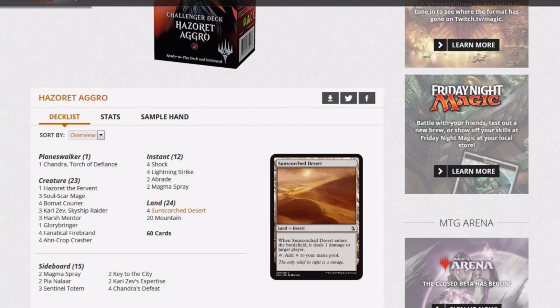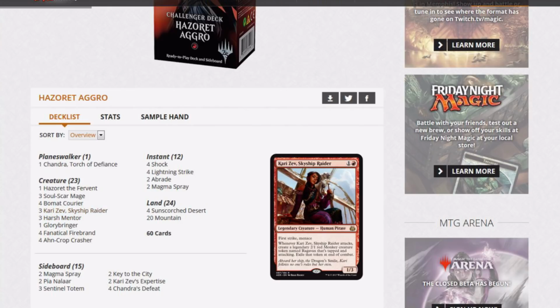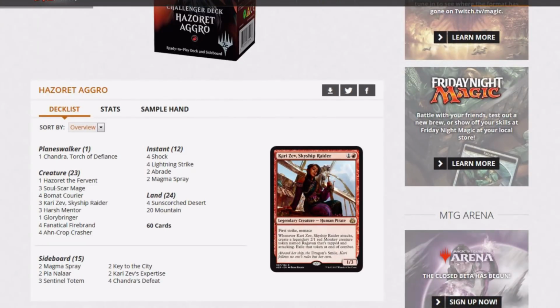Nobody in their right mind would run 24 lands in here. They just didn't want to put another card in. They didn't want to put another Harsh, they didn't want to put another Kari. Well, legendary, you wouldn't want that happening. But wow, this is half the deck you need, money-wise. If you're going to run this, it would work, but you know that it's a crippled version of the real Red Rush deck.